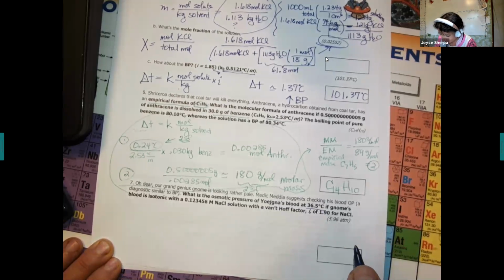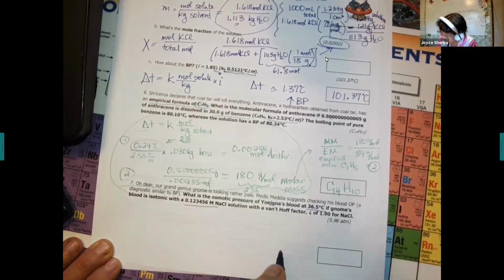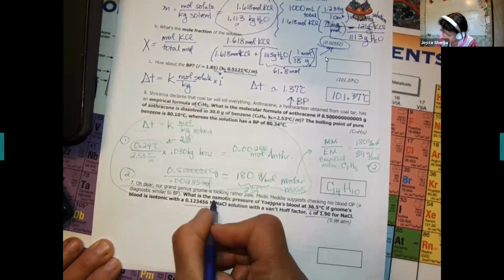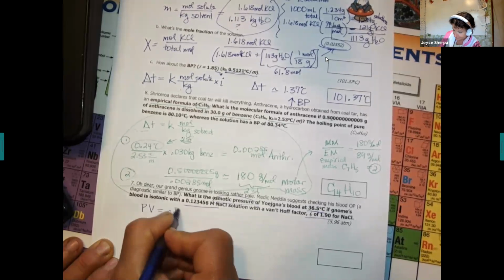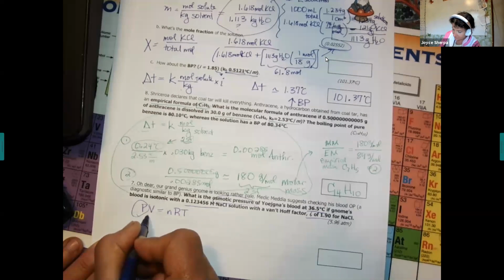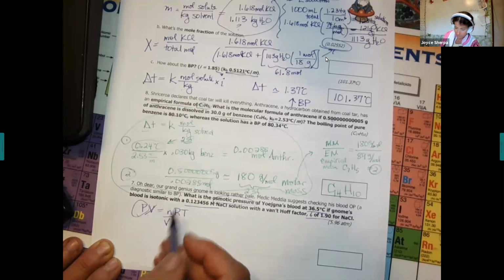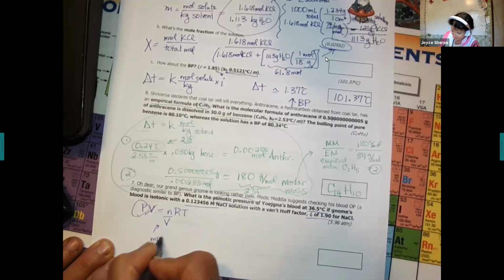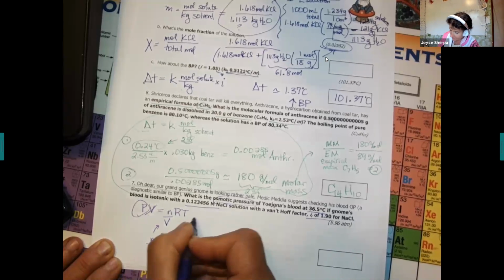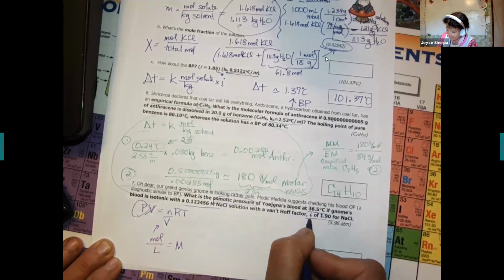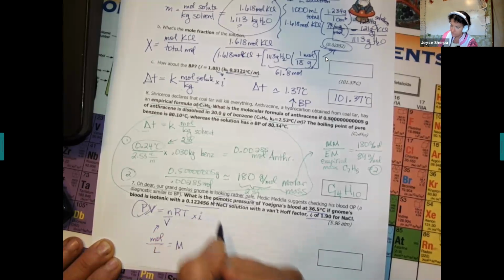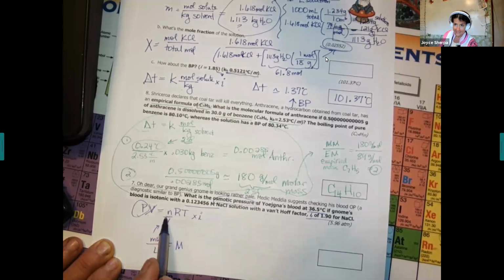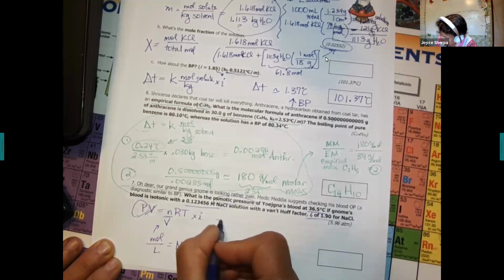All right, so that's his temperature, and that's the molarity, and that's our van't Hoff factor, and we're doing osmotic pressure. So I just do it with PV equals nRT. We're solving for P, so we're going to divide by V, and remembering that moles divided by liters is your molarity. The i factor is anywhere you have the moles is where you're going to multiply it. So we're going to have to multiply by i, because the n is at that level. If we were dividing by the moles, then the i would be in the denominator.